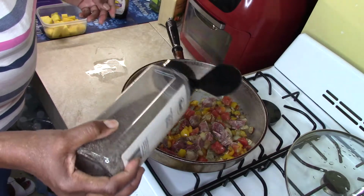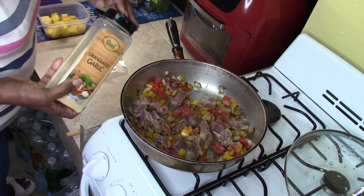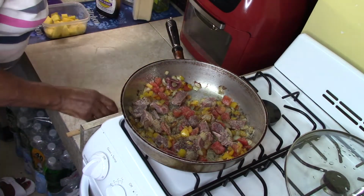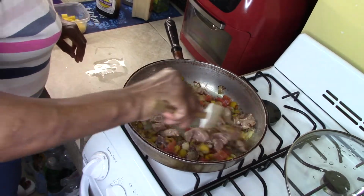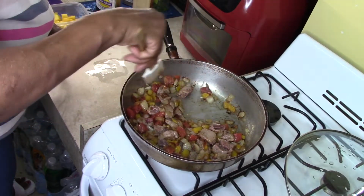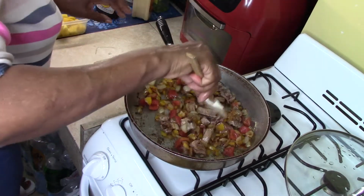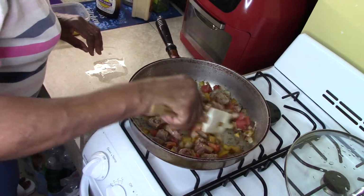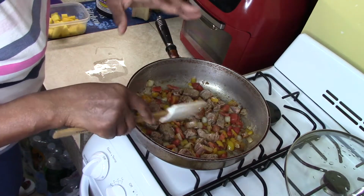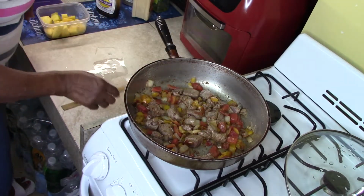We're going to add some more pepper. And some more garlic. Look at the colors. Beautiful. And you know, T-bone steak, you don't have to cook it long. If I cut the beef off the T-bone steak, right? You don't have to cook it long. It's nice and tender already.